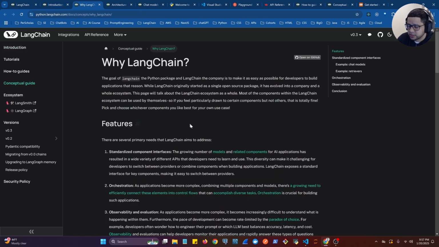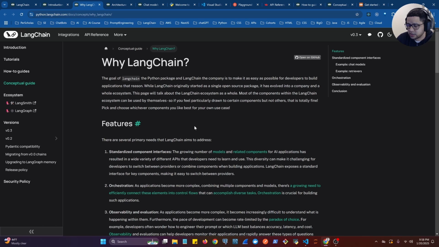Now, why should we use LangChain? Why should we add this framework to the new applications that we're going to build moving forward? So the problem is that when you have multiple LLMs, let's say you have OpenAI, you have Groq, you have multiple other providers, and then you have multiple components that are needed in order to build more complex applications like document loaders, crawlers. You have a lot of tools that, in order for them to work together seamlessly, you have to write a lot of boilerplate code in order to integrate them together.